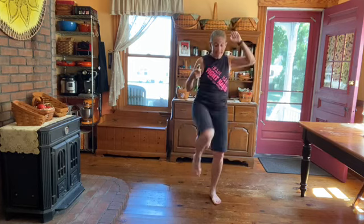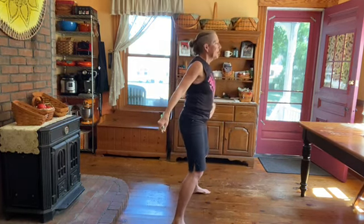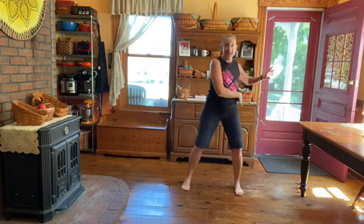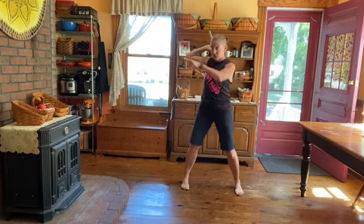I'm gonna do front kick, pump front kick, low block. Okay, then you have two choices. You can either do one helicopter here or you can just go from your hip over to the top, back to the same hip, bring it back to your right shoulder, to right hip, right shoulder back to that corner.